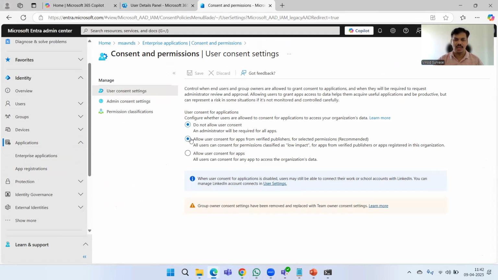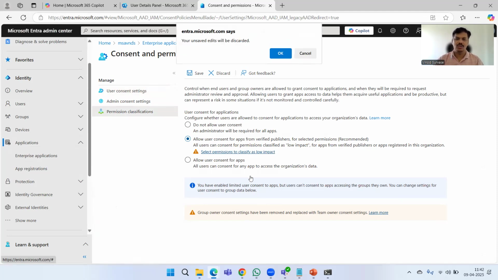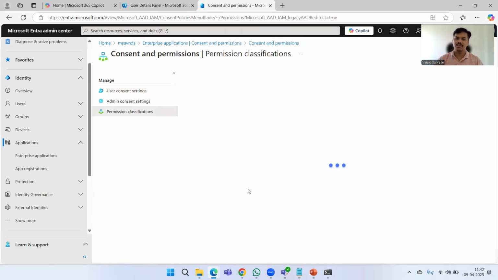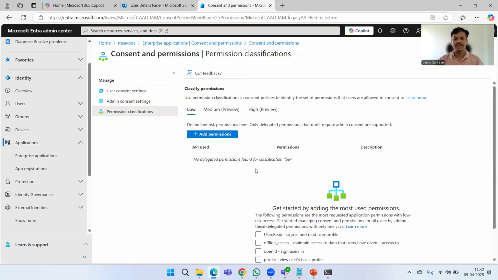If I set it to allow, then only verified applications from verified publishers are granted the permissions, right? We even get an option here to choose whichever permissions we want to grant and allow from this list, right? So this is to add the default permissions or classify the specific permissions that we want to provide.